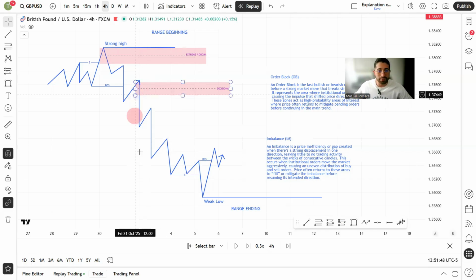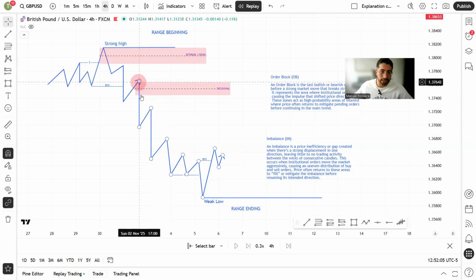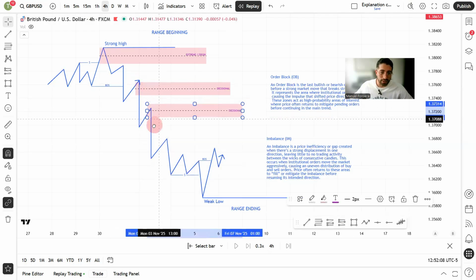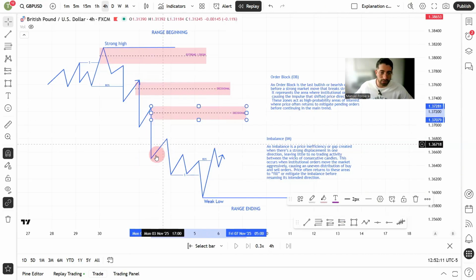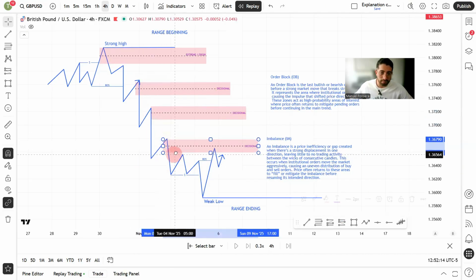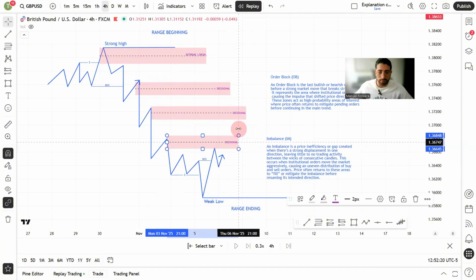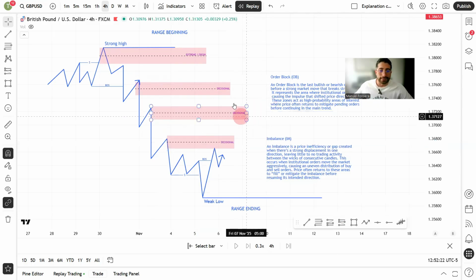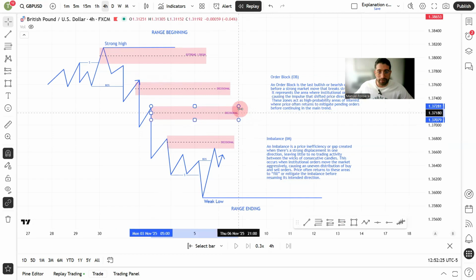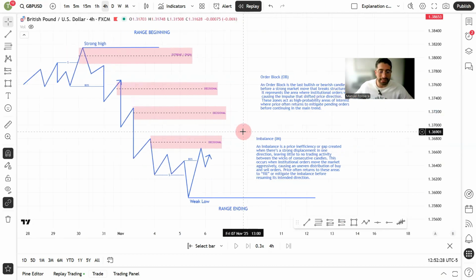Perfect. So mostly in the market, we're going to see examples later, but in each break of structure you will find an order block. For example, this was the weak low, right? After this break of structure, you are likely to find an order block, as well as at this break of structure. So in this high, it is probably to find an order block as well, right? And so on, break of structure, and here you will find a break of structure, right? All of those order blocks will be called decisional order blocks, right? And which one of those will work? That's a matter of more advanced classes.